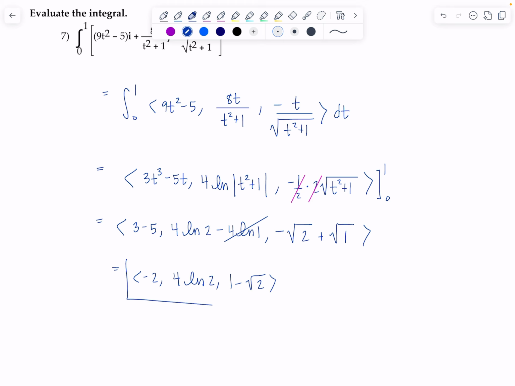I would say the biggest problem on this question was that people did u sub and didn't change the limits of integration, and then they said, oh, but I went back to t. Yeah, but you can't have an integral where you still have original limits that are for t, different variables, a function of u. If these do not match, that's not a well-defined integral. You can't just say, I'm going to go back, it'll be okay. No, it's not. It's not okay.